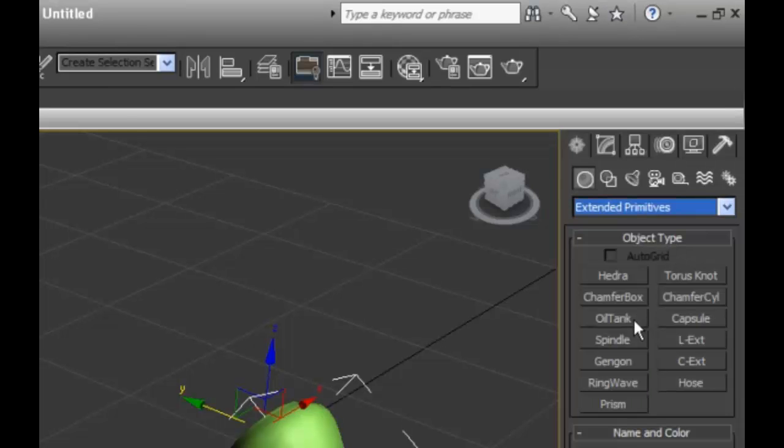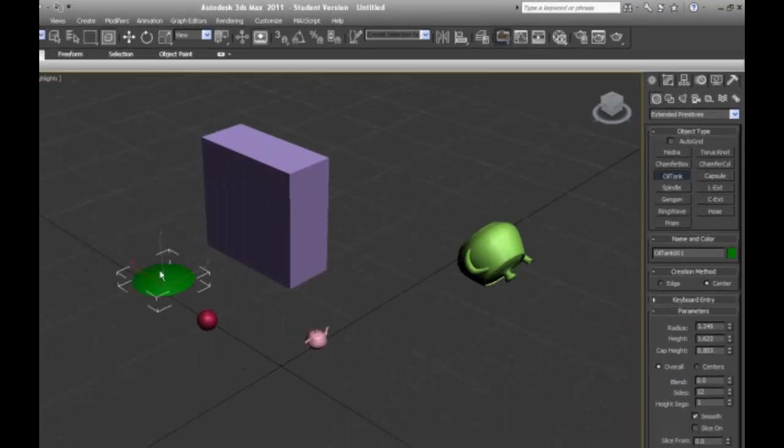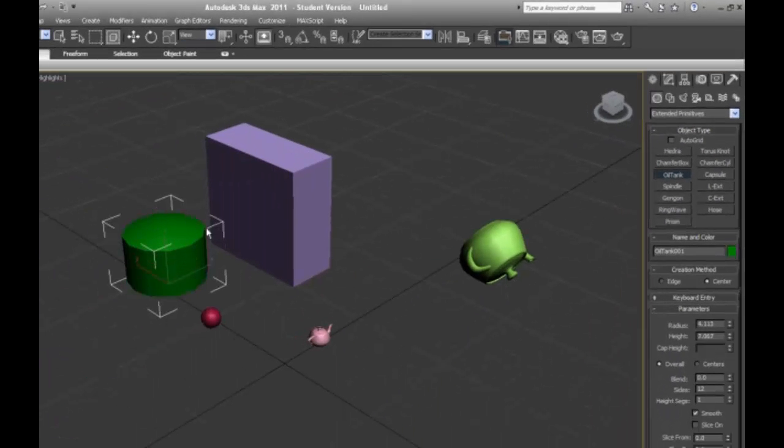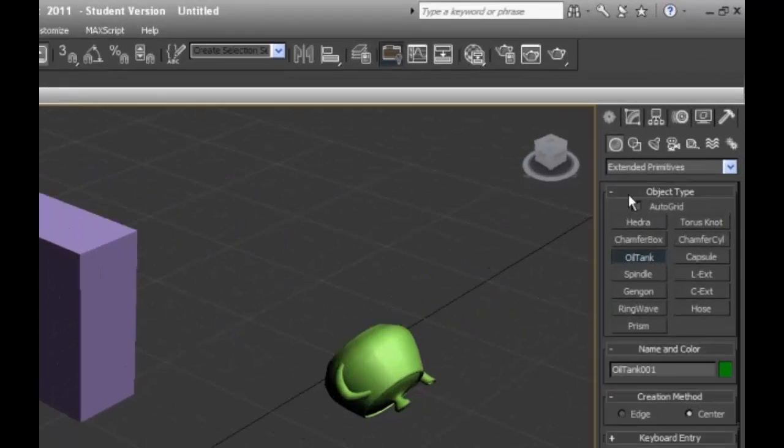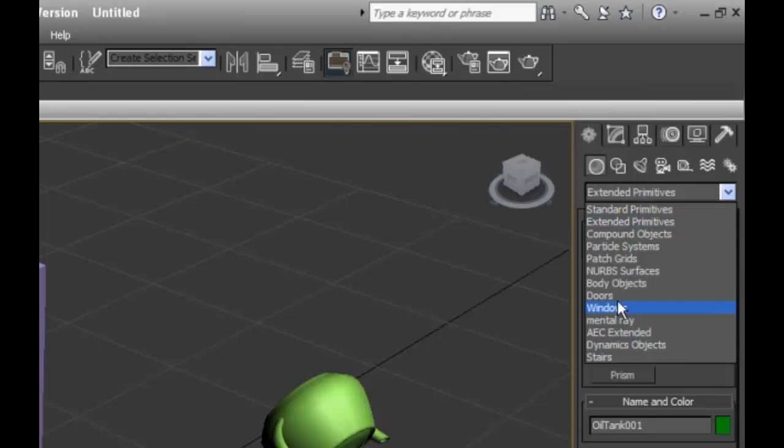You can have extended primitives, so you see that things are a little bit different now. For example, you can have an oil tank created, and this would modify the shape of the oil tank, and other types of objects that you will see.